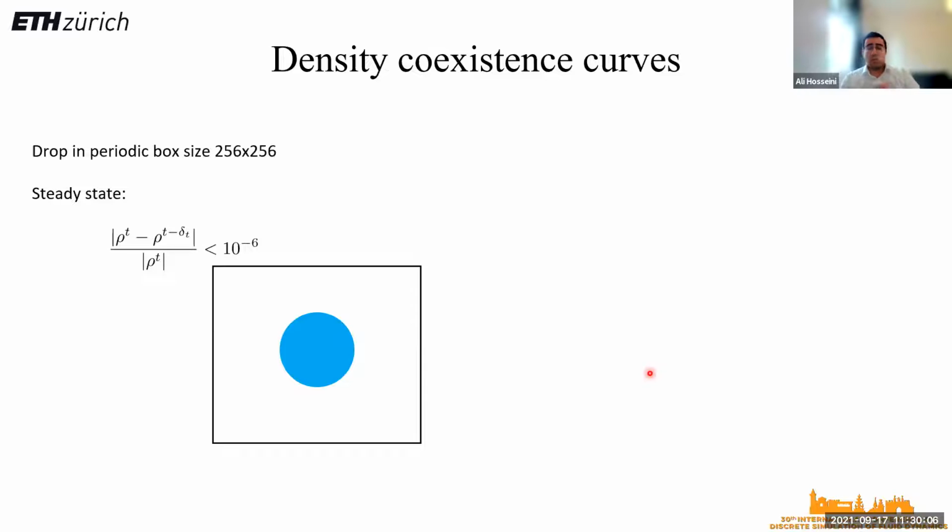Now, on to the results. One of the first tests usually in multi-phase model development in the Lattice-Boltzmann method is the Maxwell reconstruction and coexistence density. So we did the simulation in 2D with a droplet. Simulations were continued until convergence with the convergence criterion shown here for van der Waals.